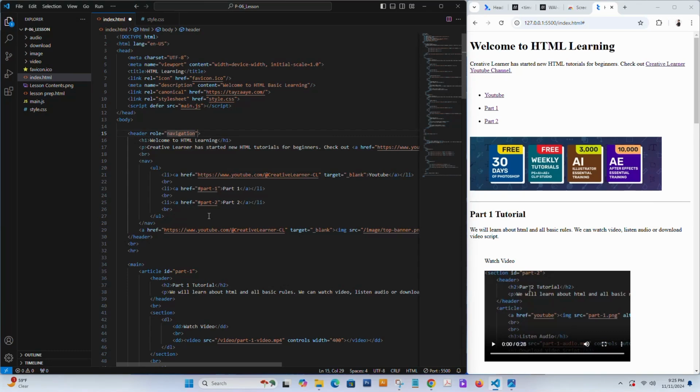So I will add a role attribute, and I will say navigation. Like I said, this is not a very advanced tutorial, because this is just something we need to know a little bit, touching different topics. I want to cover as much as I can, while also squeezing my time. So now that will be the role attribute added to my header. That is for ARIA role, for different disability accessibility.